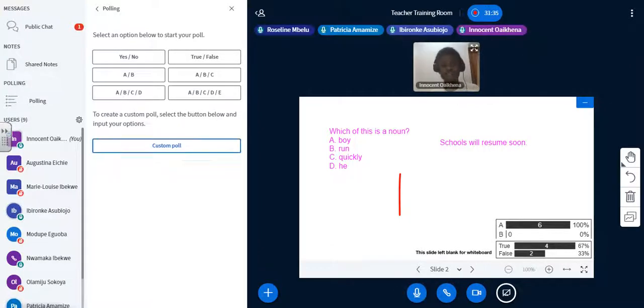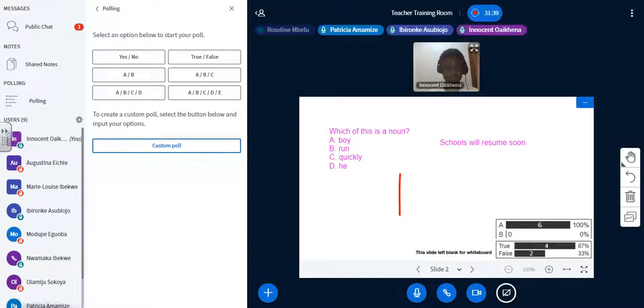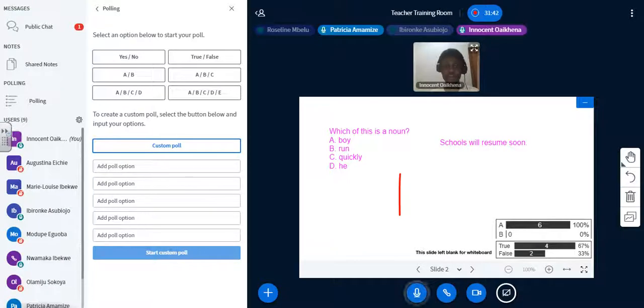So we can also create custom poll and add poll option. Okay, so we can create custom poll and add options. All right, like I want to put people's names.